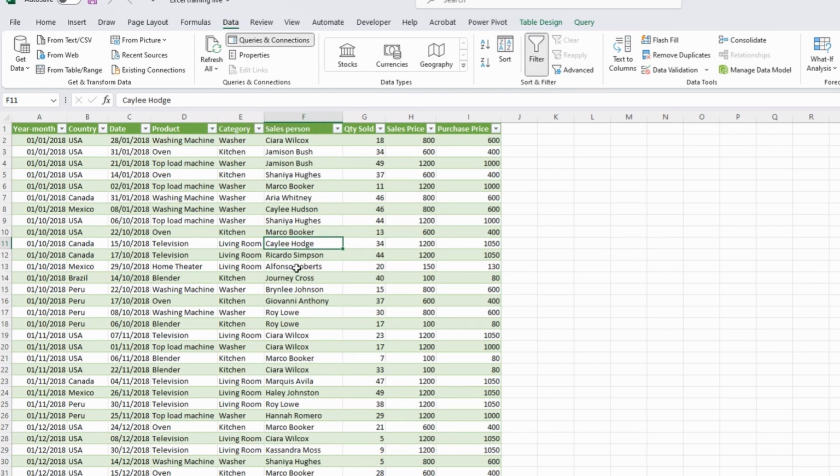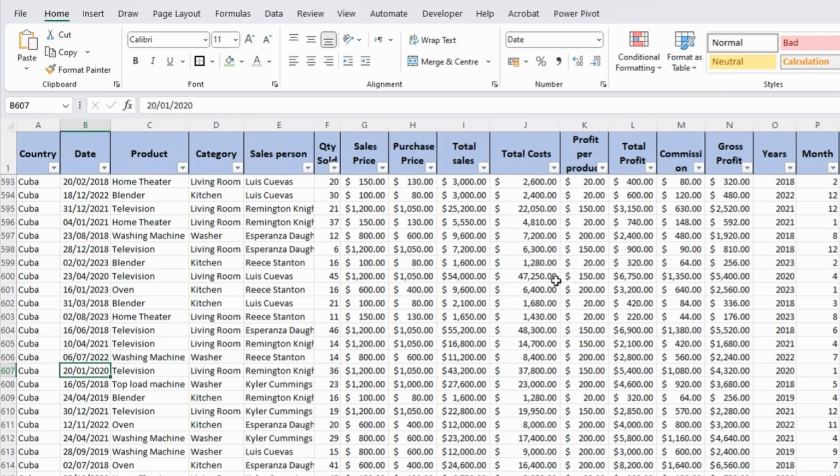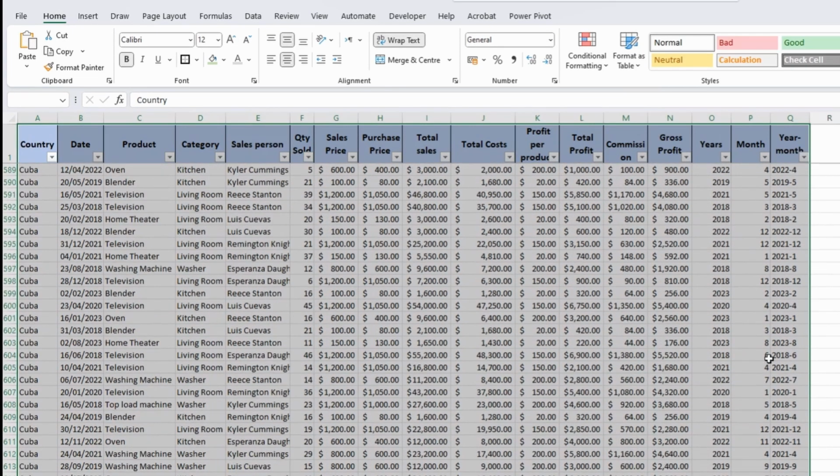For example, when you add a new month, all you have to do is go and refresh here and everything will change accordingly. This is how you get data from different files. I want to give you a concept of tables and name manager. In our very first video, I showed you that this is the name box, which tells us the name of the box. And this is a table in Excel, a simple table.